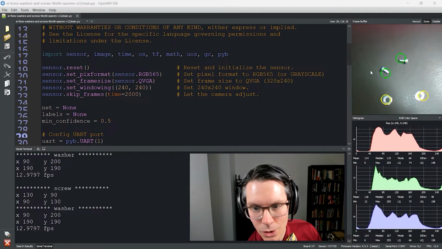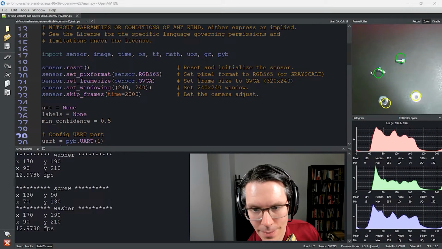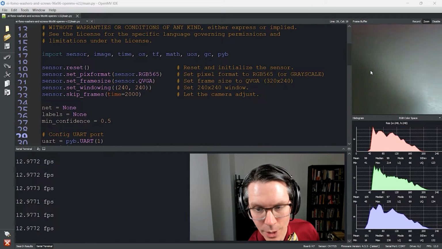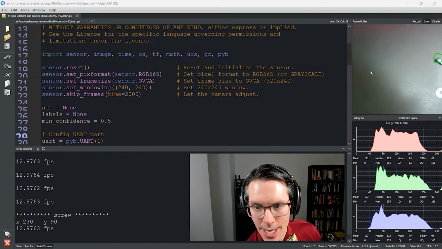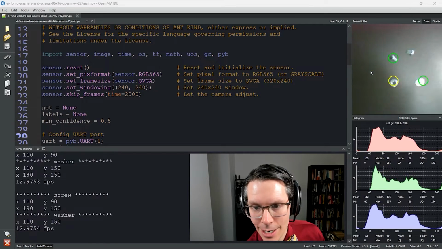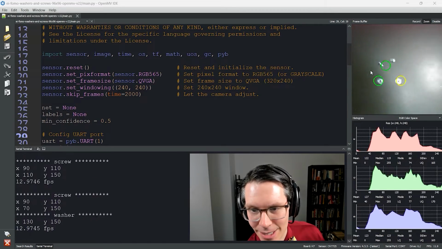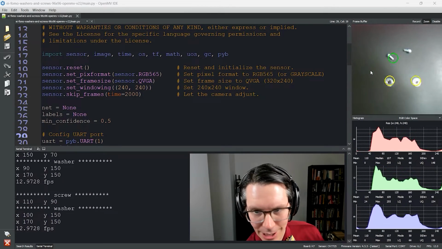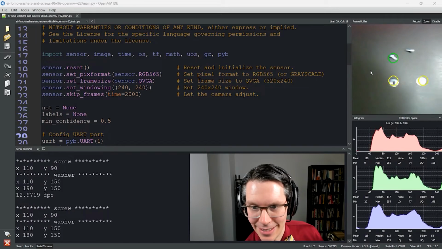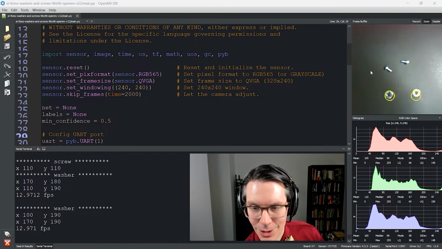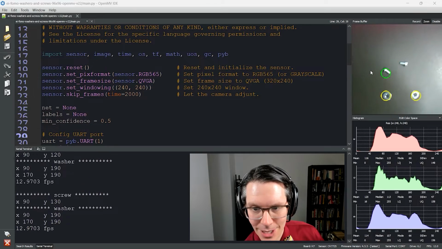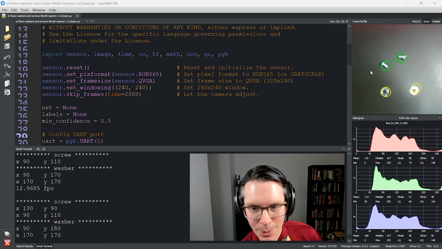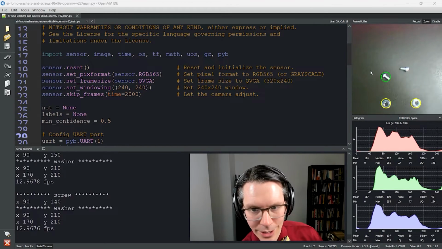And you can see the screws are in green. They've got little green circles over them. And the washers are yellow. And it works really well for these conveyor type situations where I don't have much here. And then something comes along and now I can start to count them. Now, if I get farther away, you can see it starts messing up, or if I get too close, it thinks some of them are two. So there's a particular distance where it works well. And that's how we're starting to count small things on conveyor belts. Great for assembly, for factory, but also good for, think about an escalator and you want a people count, or people coming into your store, you can do that as well.